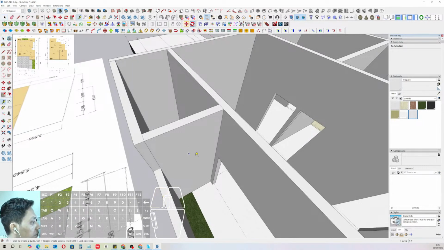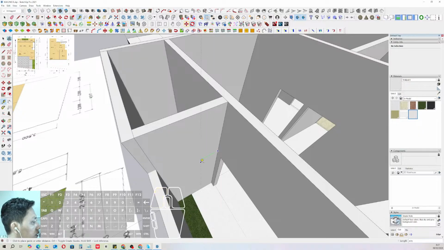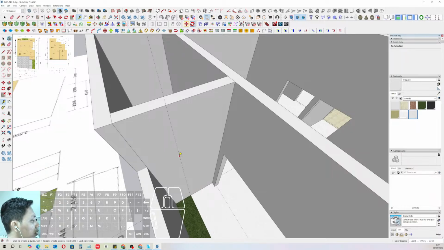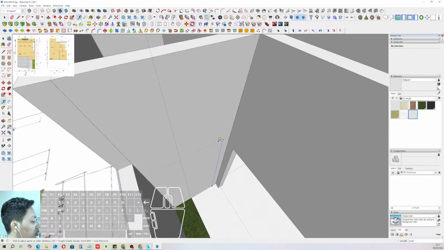We can click the tape measure tool, click from this vertical line, then type 900 millimeter. And again we can make the 2.4 meter in here.